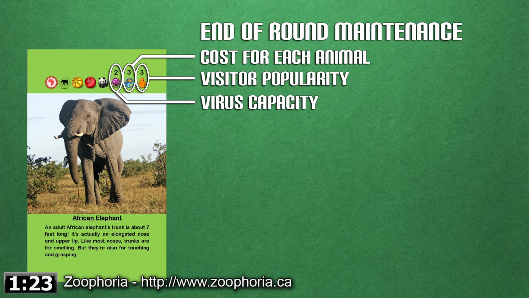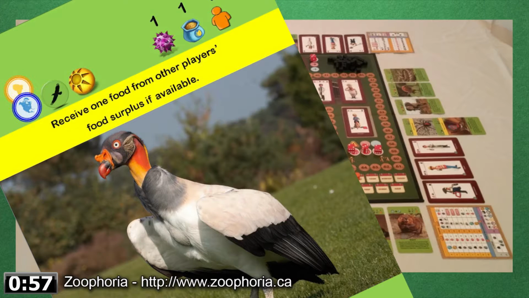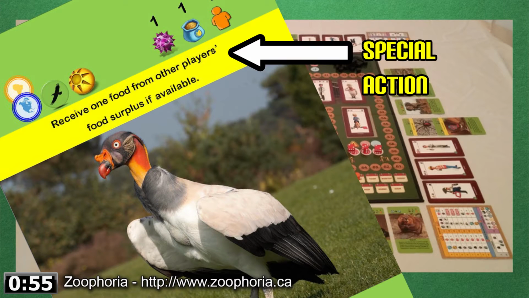In the next phase, it's time to make sure your habitat is maintained. Collect food and feed your animals. If you don't have enough food for one of your animals, the exhibit is closed. Collect the viruses, minus any vet abilities, and apply the viruses to your animals. It's important to note that some animals have a special resilience against viruses. I'm talking about you, alligator. If any animals are over their threshold of viruses, the exhibit is closed. And finally, collect trash, minus any groundskeeping bonuses. Finally, take any special bonus actions from your animals, if they have them.